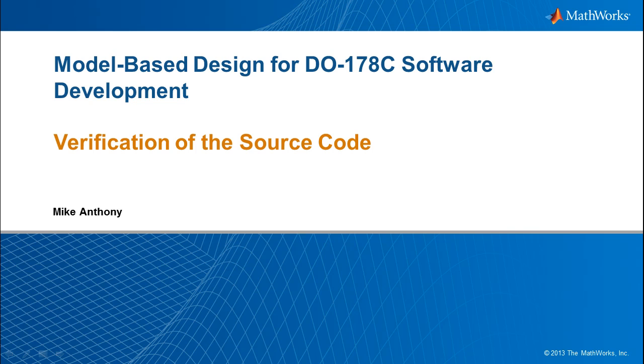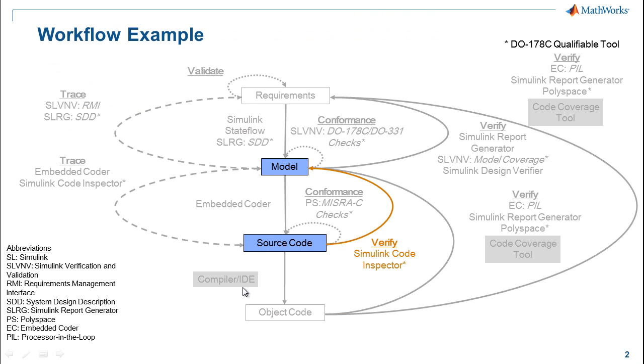It does verification on the source code itself, and we saw that as far as DO-178C is concerned, when you use Polyspace, part of what you're doing is verifying the source code against a coding standard. Typically in a DO-178C type process, there are a lot of manual reviews of the source code. Part of that was review of the code against coding standards, and we saw how we could automate that with Polyspace.